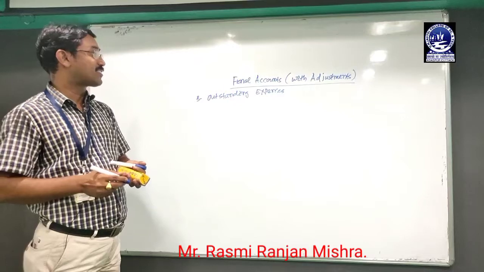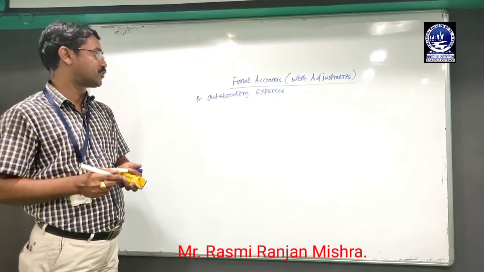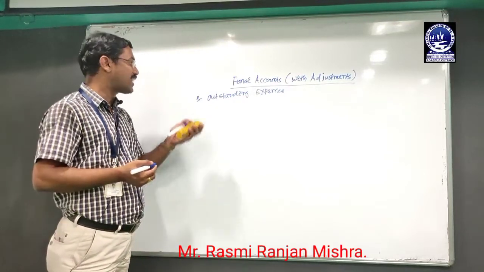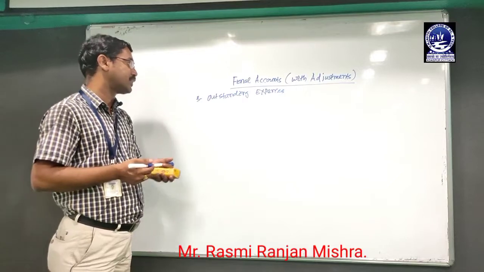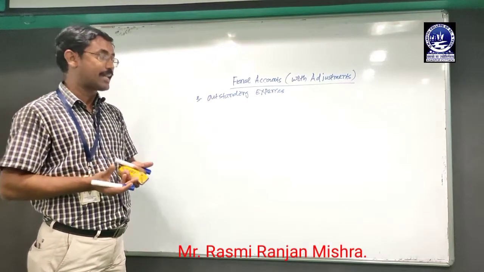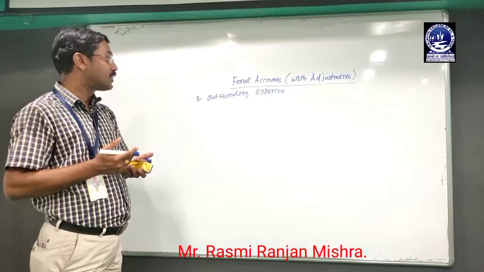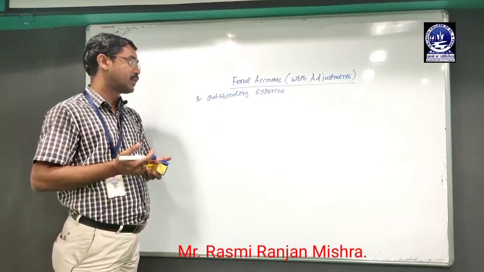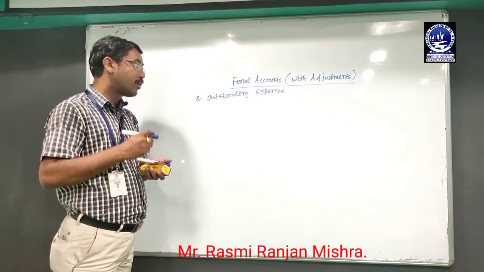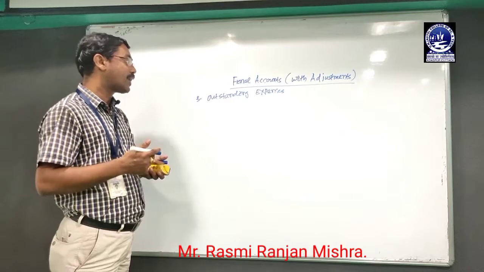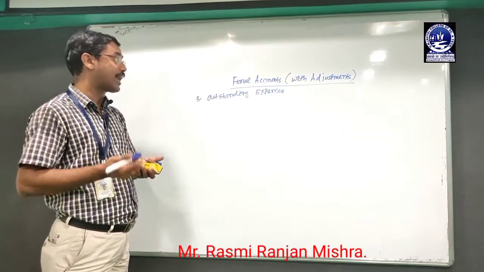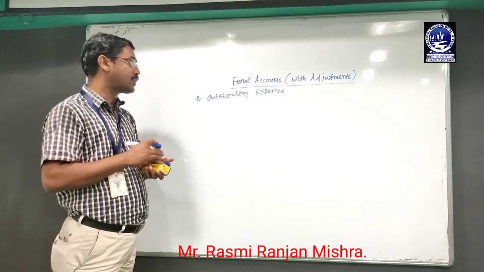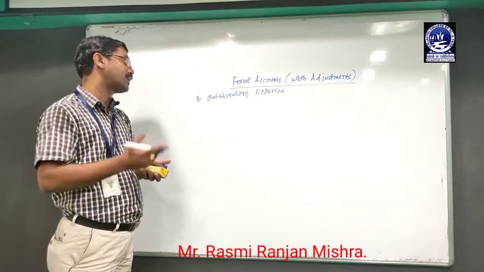The next adjustment item is outstanding expenses. How will that expense be adjusted at the time of preparing final accounts? First we have to know what outstanding expenses are. That means expenses, whether of a direct or indirect nature, that are incurred but not paid are called outstanding expenses. Expenses incurred for the particular period but not paid are called outstanding expenses. For example, salary outstanding means the salary of the employees was already earned during that period but the organization has not paid the salary to the employees.